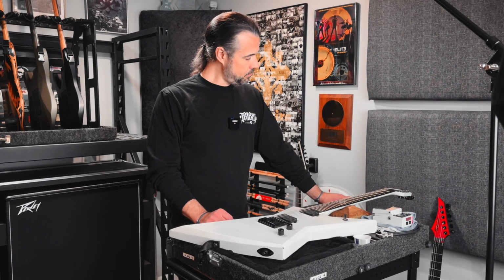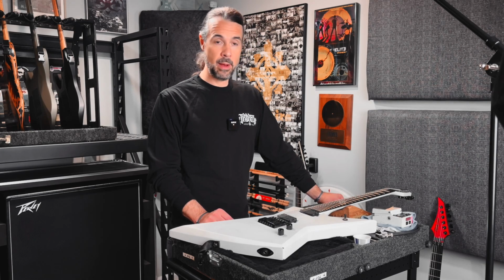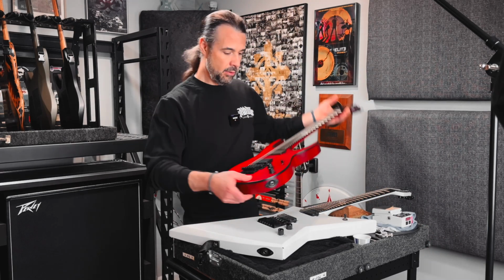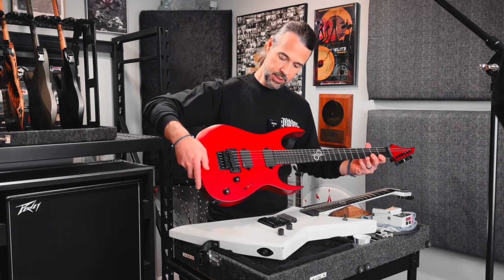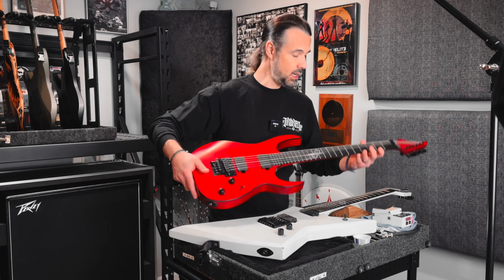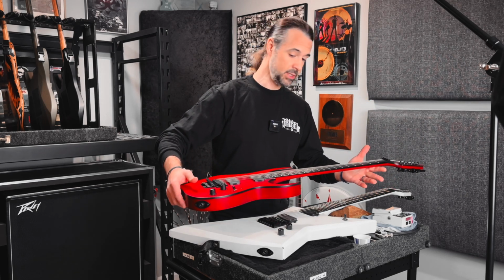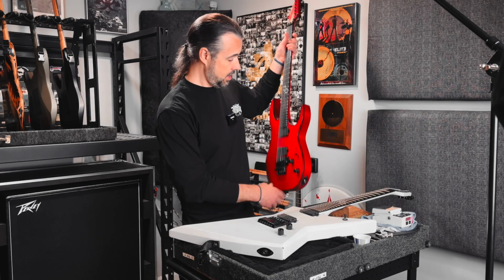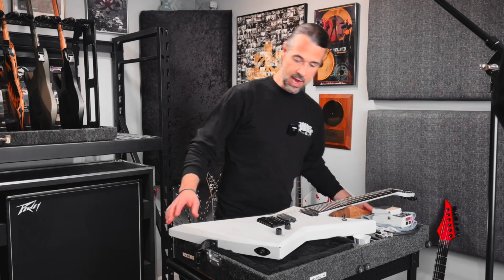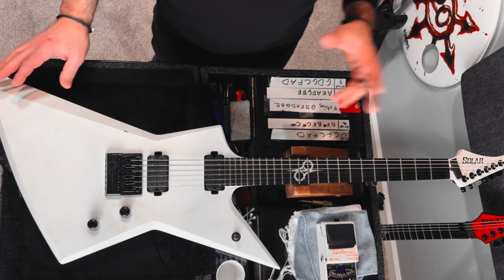But I went and returned those, and Rich said, you want to grab a couple more? I had no idea what I was going to grab, but he had just received this Solar right here from Jason Hagar, original Chimera guitarist, who already gave it up. I don't know why, but I said, I want to take this one and check it out. It'll be my first Solar on the channel. I'm interested in showing off some different stuff. And then as I grabbed that, he's like, I got another one upstairs. It's an Explorer. You want to check that out? I think Rich had this one before. I'm not sure. So I said, of course.